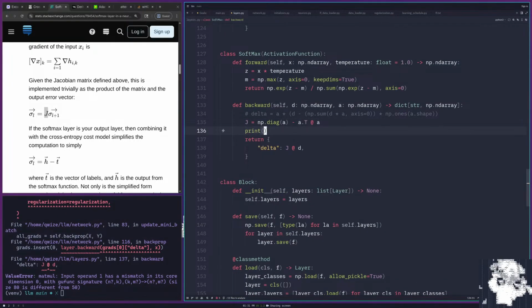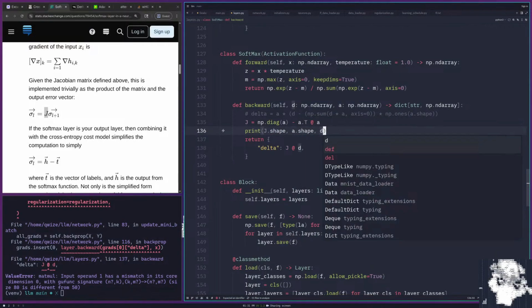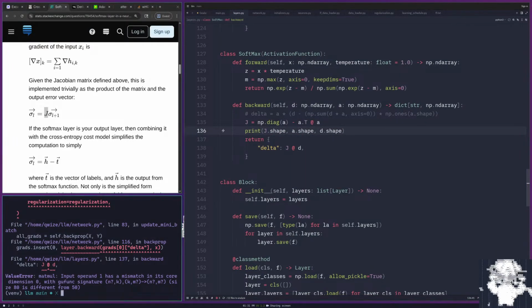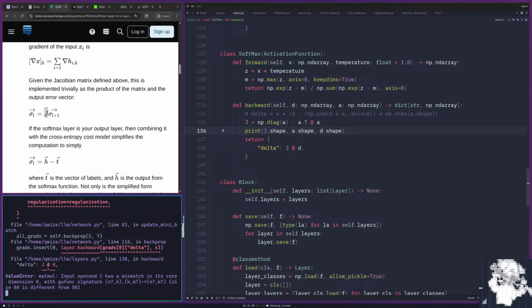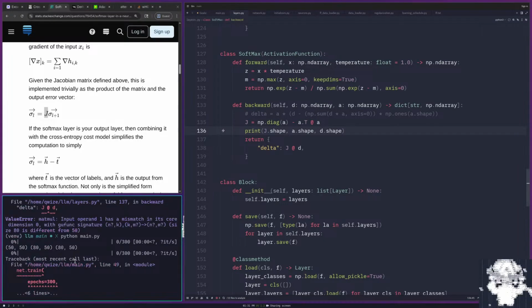Print J.shape, A.shape, D.shape. Okay, I thought everything would be 80.